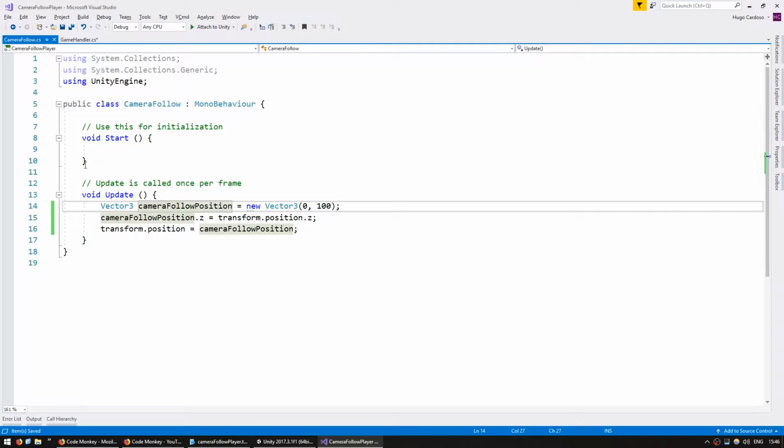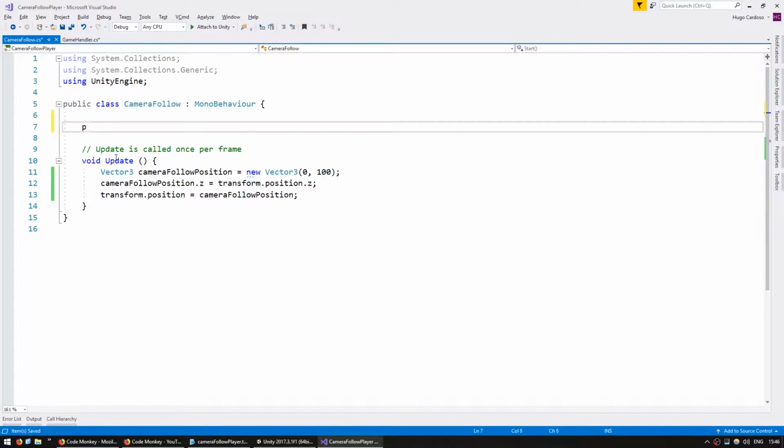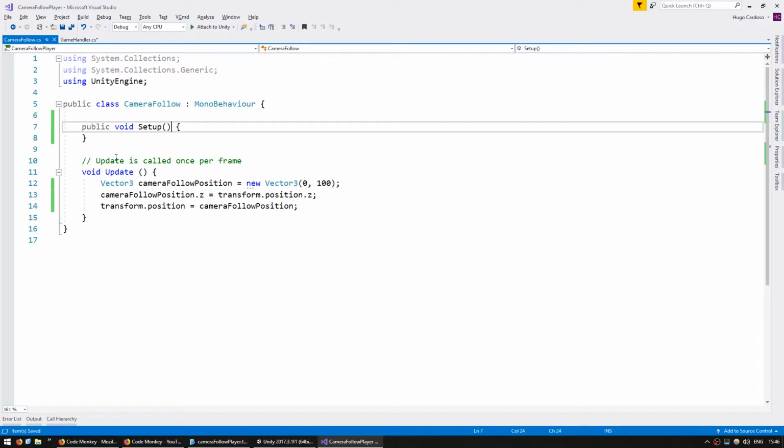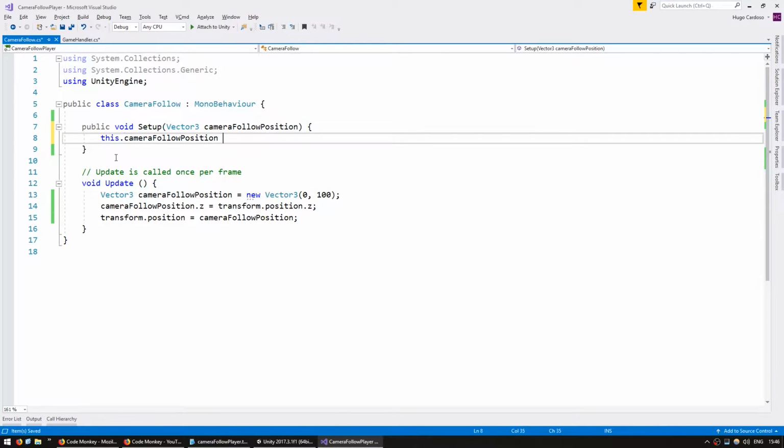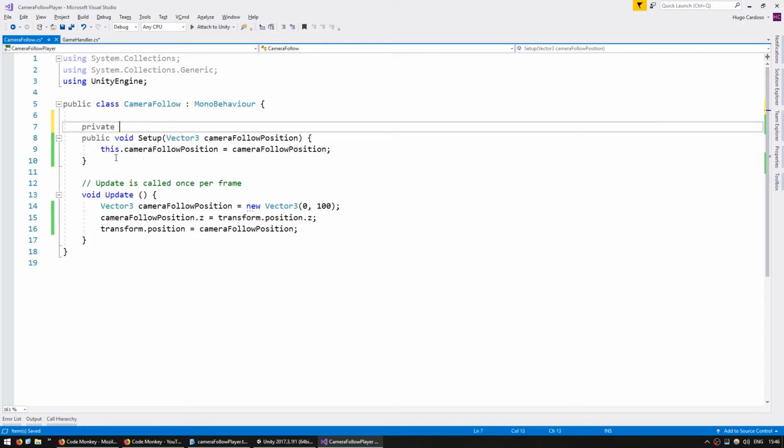So instead of having the position in here, we're going to make a public void setup that will receive our vector3 camera follow position. And we're going to store it in here.